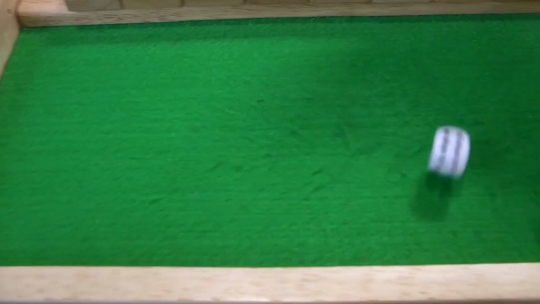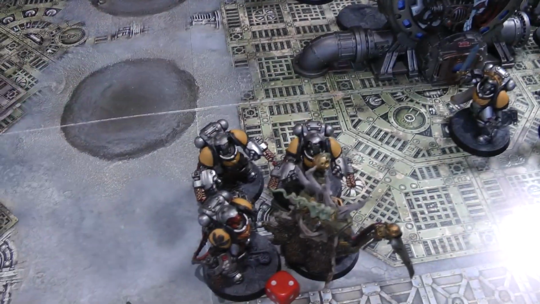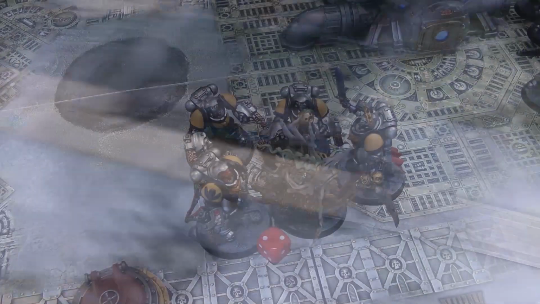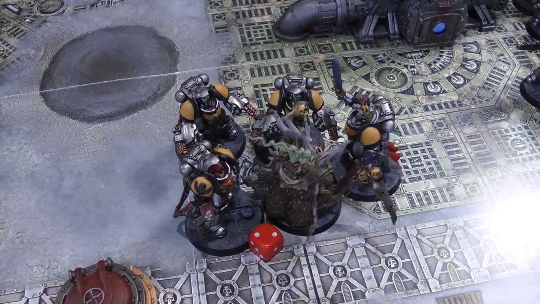So, in the charge phase, the Aggressors will charge Felthius. Yeah, well, he has no Overwatch. And they're definitely in. And then the captain might as well have a go as well. Okay. Yeah, that's enough. Definitely in. Right, and then you get to fight with somebody.